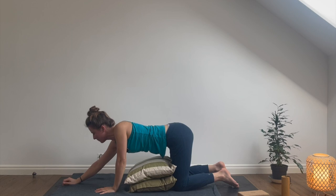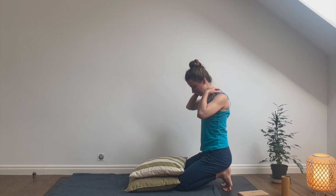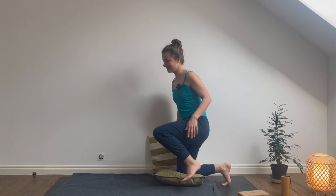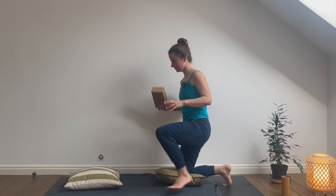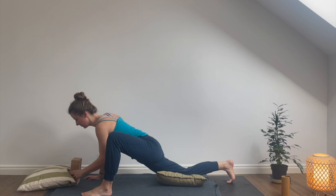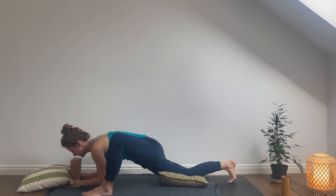And now we will go into the lizard. So for the lizard position, you could have a pillow underneath one of your knees. So the right knee, let's stay the right knee back. And then the left leg goes into the front. And over here, you could have a block for extra height. And to stay like this, or a block could also be used to lower your head down. So lower your forehead on top of a block. So again, make yourself more or less comfortable.